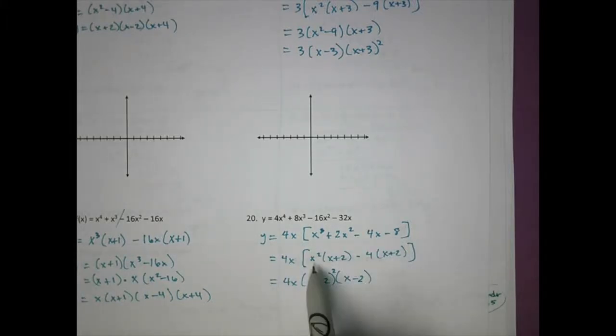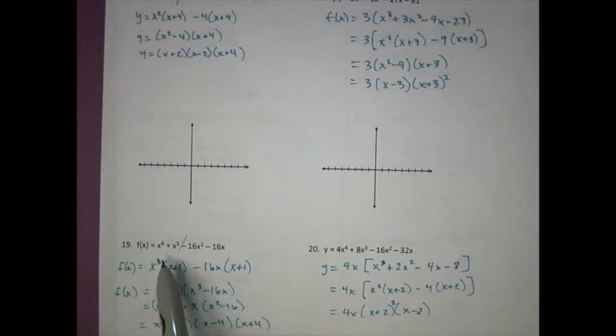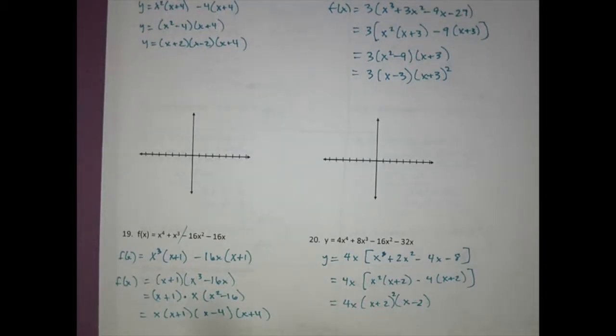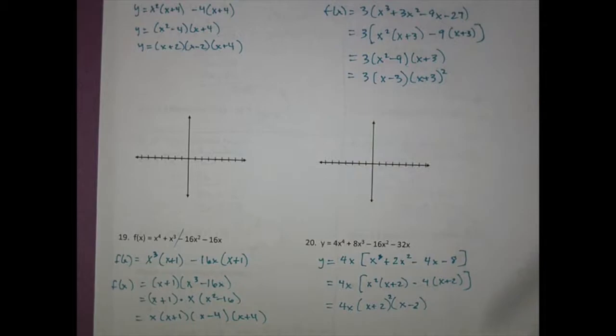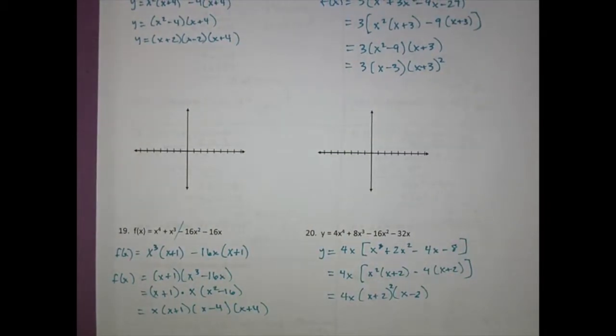And on this one, I had an x squared minus 4, which I then factored again. On this one, I didn't notice I had a greatest common factor to take out, so I factored by grouping first. Then I realized I needed to take out an x here. And then I realized I could factor more, so I actually ended up with quite a bit of factoring on that problem. And so lots of these will be more challenging, with several levels of factoring before you get finished and actually do the graph.